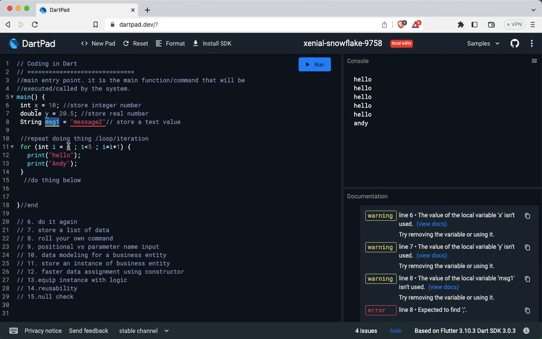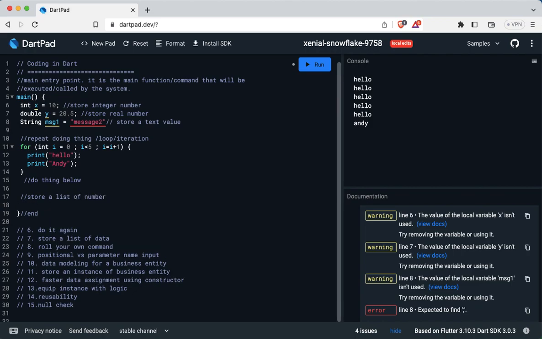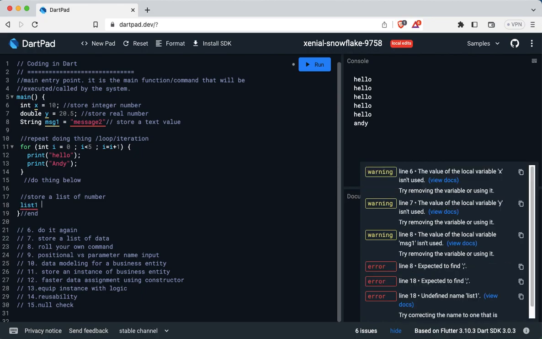But what if I have a list of something that I want to describe, like a list of candy, a list of students, a list of numbers? Let's think about a simple thing first, like a list of numbers. So I can say listNumber1 as the name of the variable equal to, and in Dart, you can use square brackets to represent your list.